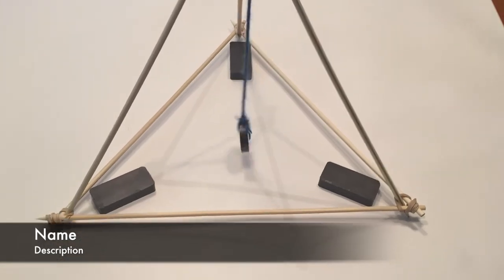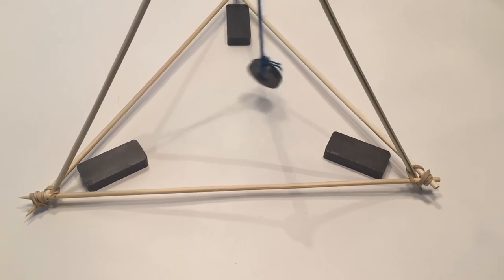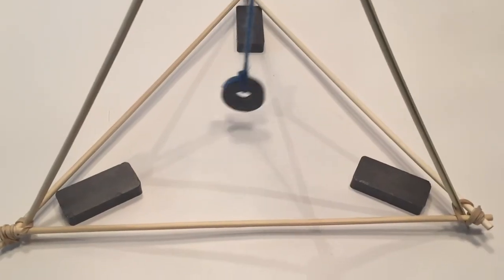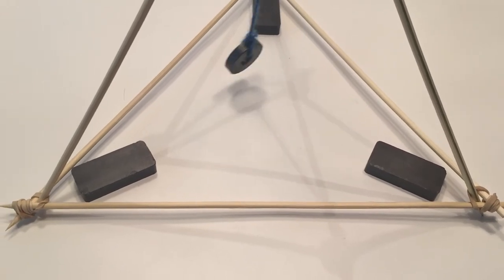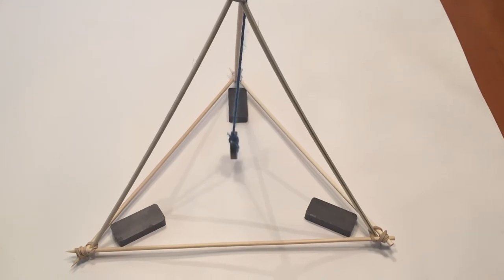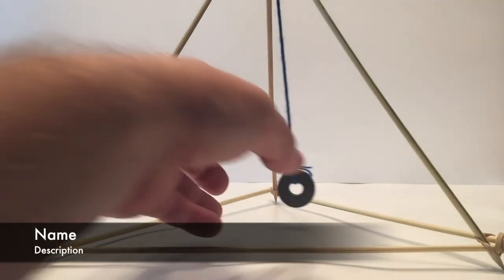So this time I moved the magnets to the inside of the triangles there. And you can see it's got a little bit more reaction. It's flipping the magnet a lot quicker this way. And I don't really have to hit it. It's just going back and forth and spinning, kind of doing a rotation this way. So you can play around on different locations you put your magnets to see how it's going to affect it.